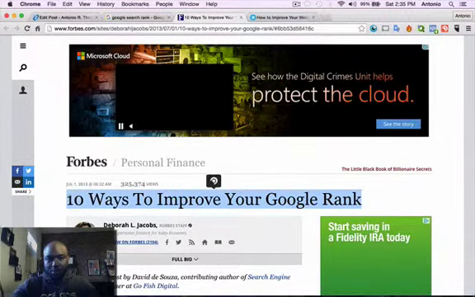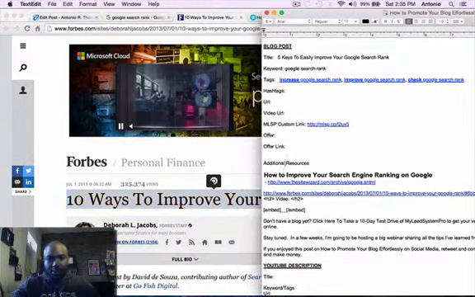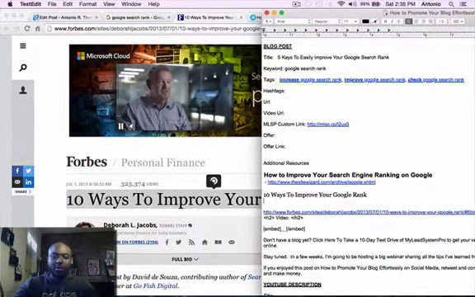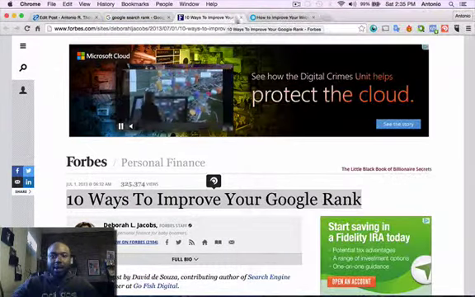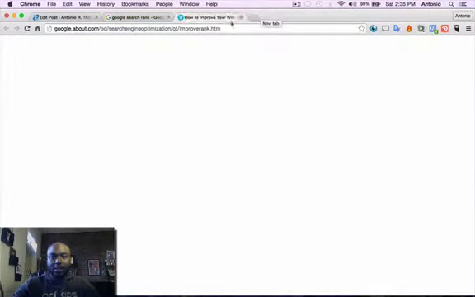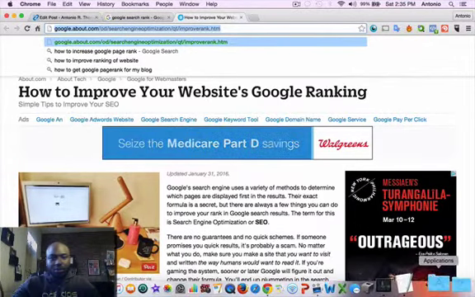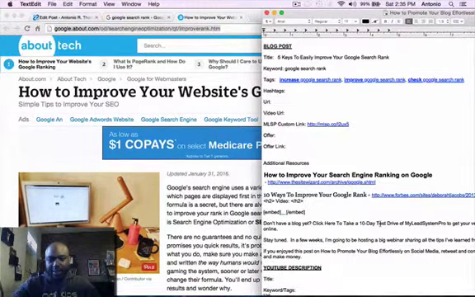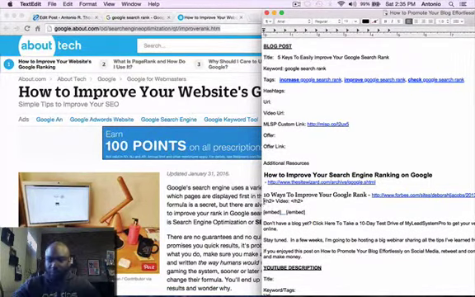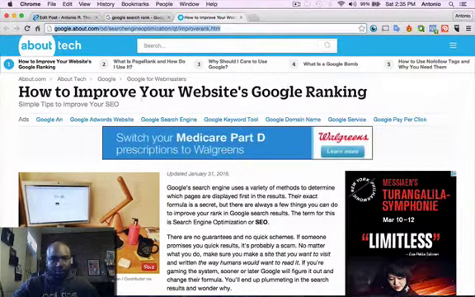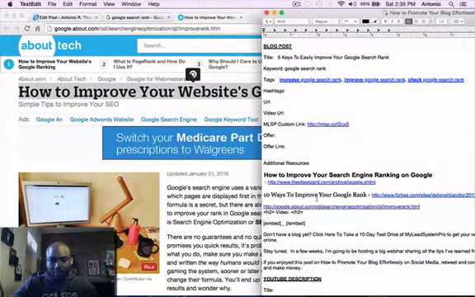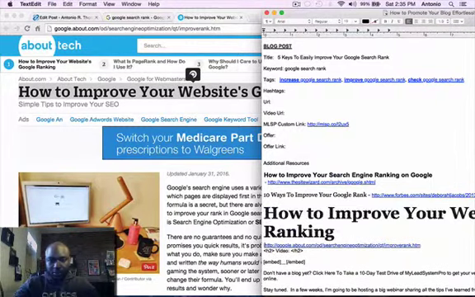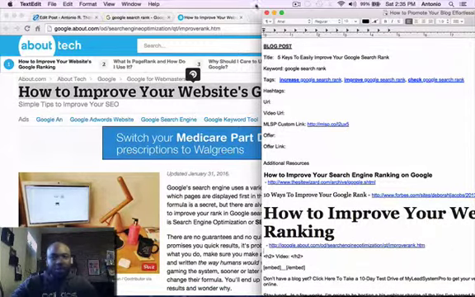Two ways to improve the rank. And then we'll add how to improve your website's Google ranking as another resource. All right, cool. So now let me go ahead and write this blog post, and I'll be right back.